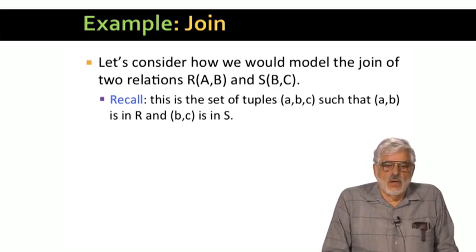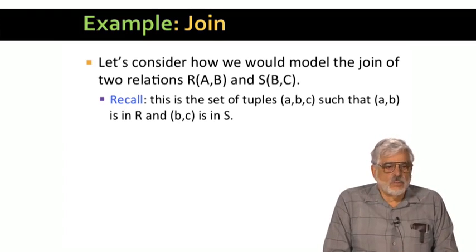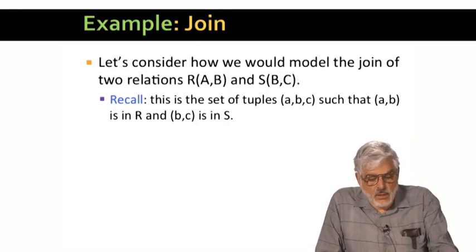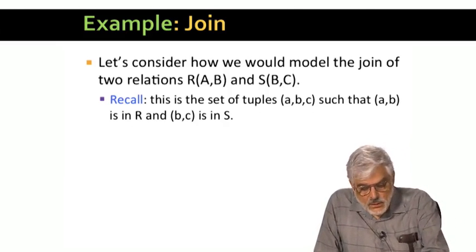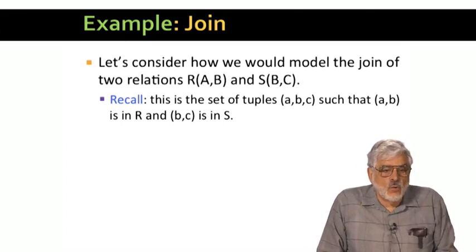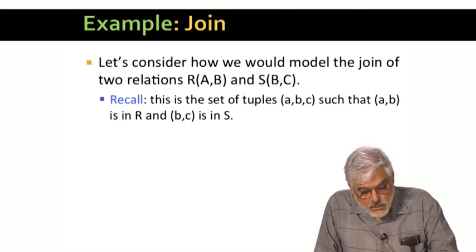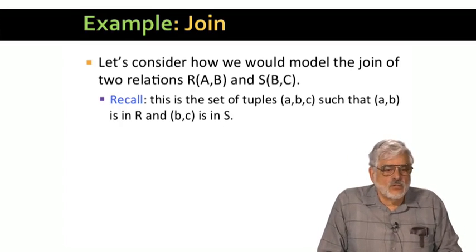If you are unfamiliar with the concept of the natural join, we're looking for pairs of tuples, one from R and one from S, that agree on their B columns. Any such pair of tuples is spliced together to form a tuple with the A value from the R tuple, the common B value, and the C value from the S tuple. That is, we get those tuples ABC such that AB, that is this, forms a tuple of the R relation, and BC forms a tuple in the S relation.